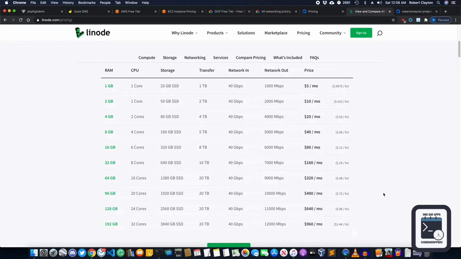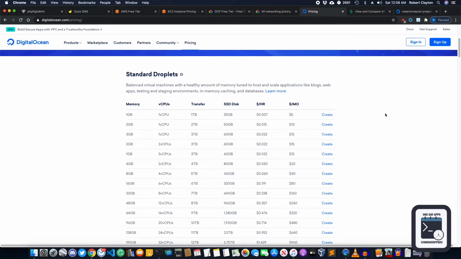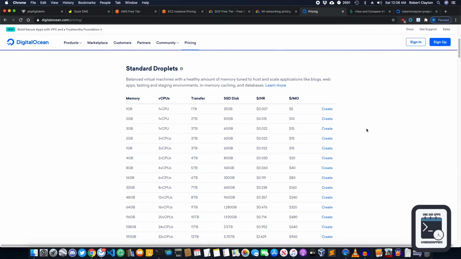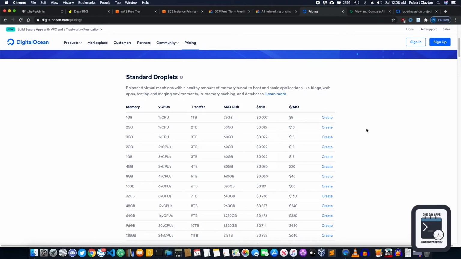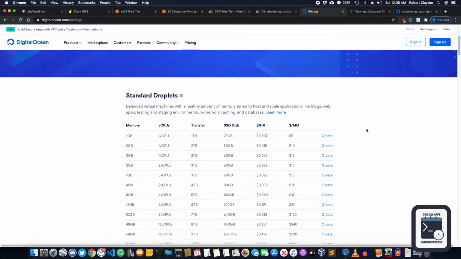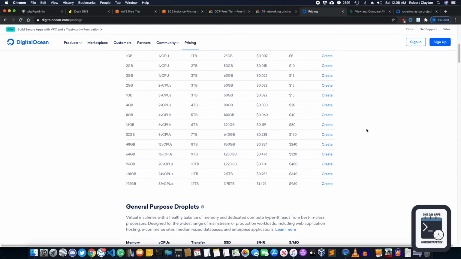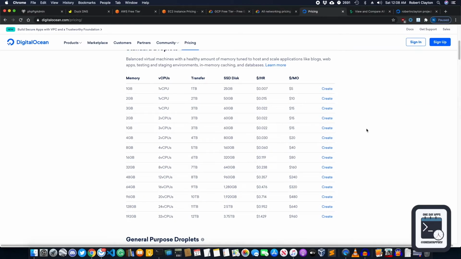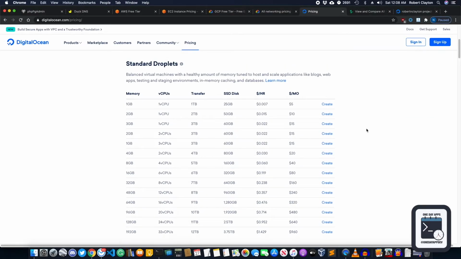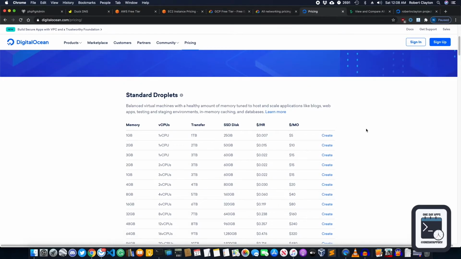So if you're going to follow along with me, personally, I like DigitalOcean because they have a very good website with a very simple and easy to use interface, which is a big plus. All this stuff is as complex as you want to make it, so a nice, well-designed website and user interface helps a lot for setting up complex things. So I'm going to go with DigitalOcean.